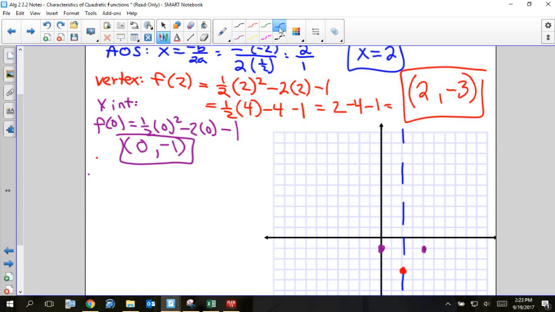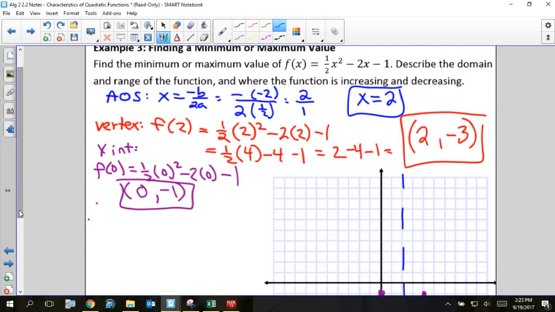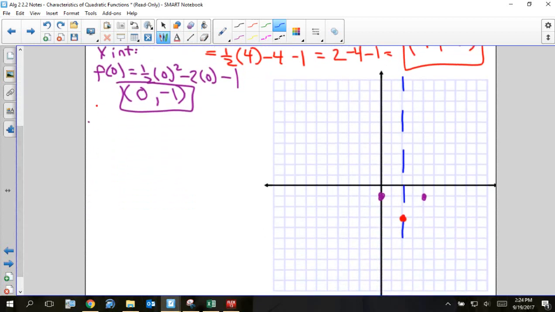Do you want to plug in a negative number or a positive number? Up to you. You want to plug in positive? Okay. When I plug it in, I'm going to have to square the number and then multiply it by 1/2. Should I plug in positive 5 or positive 6? What do you think? 6, yeah. Let's not do 5. Let's do 6. So we'll do f of 6.